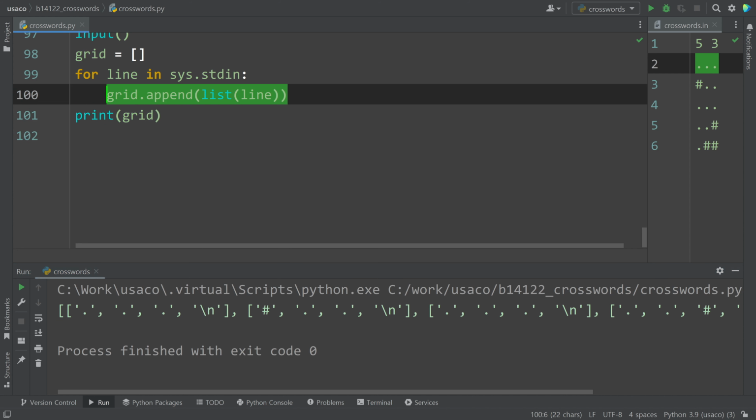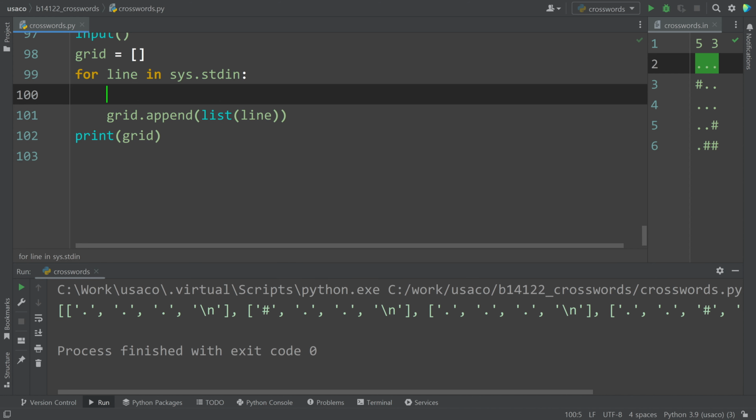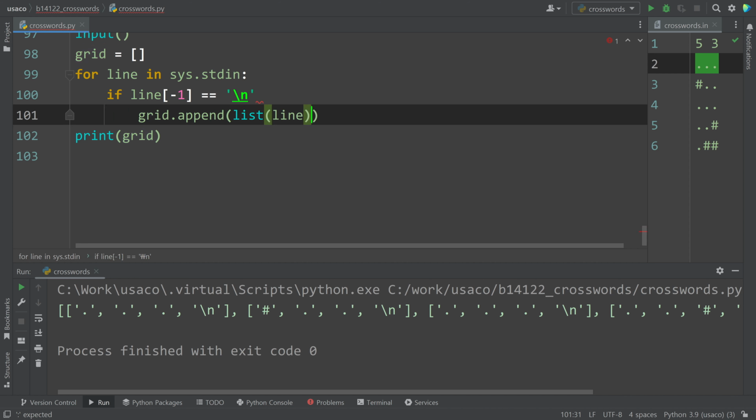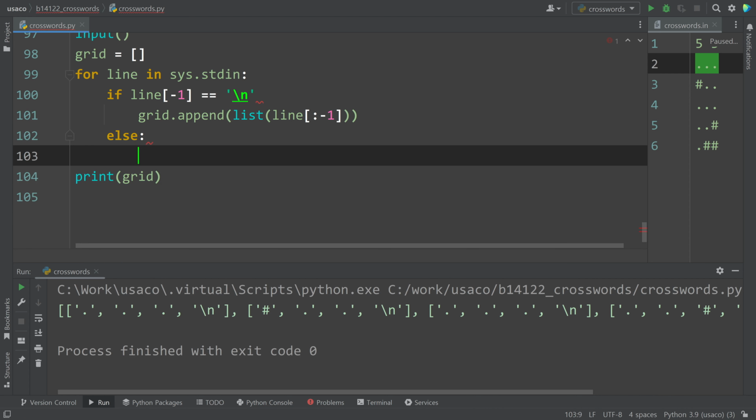To do that, let's say if the line's last character is a carriage return, then we drop the last one. Otherwise we're going to use all of it.